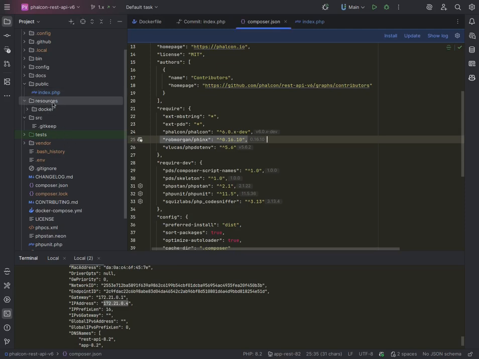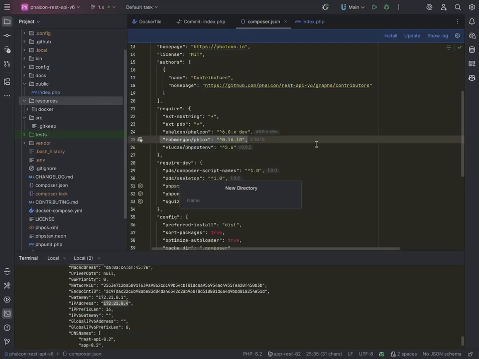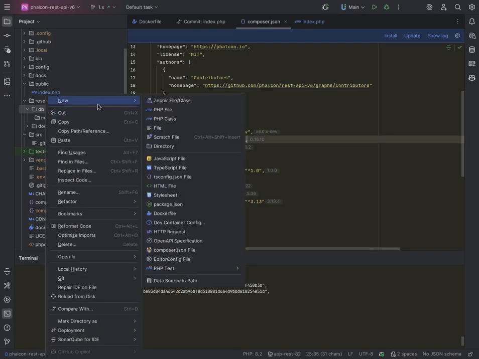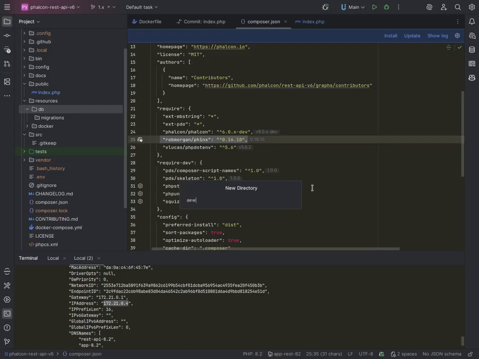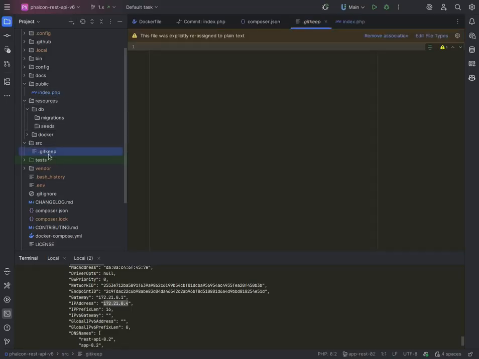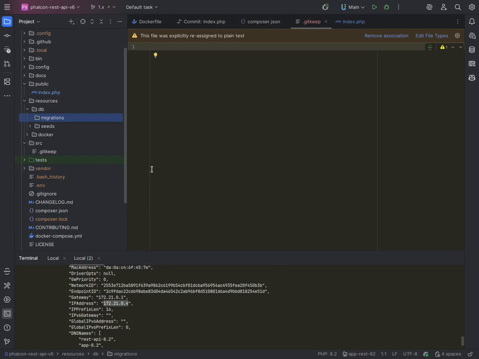So let's do that. What we're also going to do is copy this .gitkeep file just in case, so that we have the folders in our git.